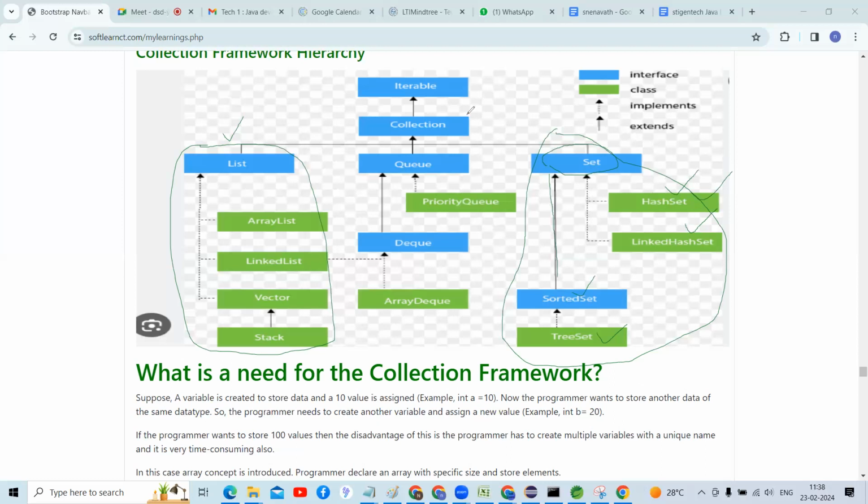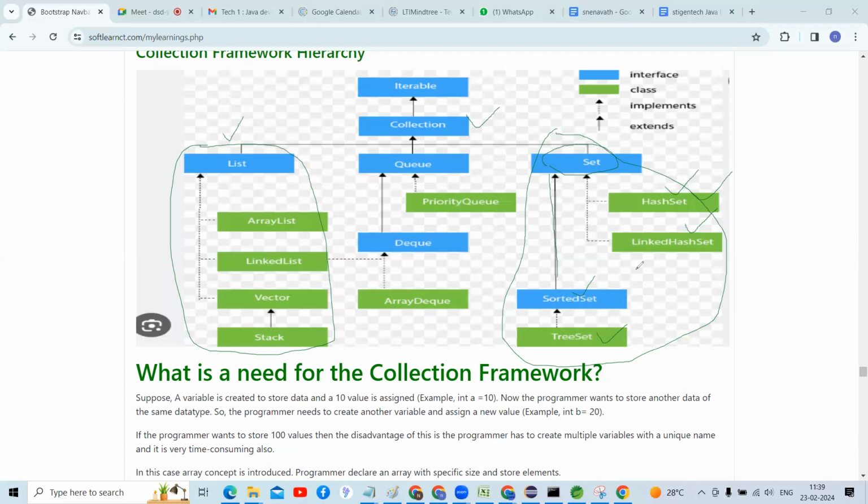Guys, what does the Collection interface contain? How many methods are there? 12 methods. Is it applicable for HashSet or not? It is applicable for all the implementation classes of the List interface and all the implementation classes of the Set interface, which are available in the Collection interface. So guys, we will create an object for the Set interface implementation class, and it is not able to store duplicate data. We will see, okay, guys.